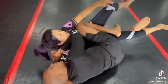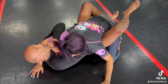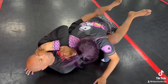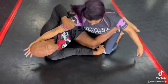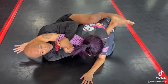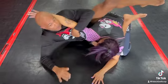Okay, but we're gonna go back. Because instead of going in that direction, I'm gonna go to my right. So I extend my legs and I'm shifting so that my right knee goes inside. Sit up a second. My right knee inside. Now I continue here, but now I'm gonna start raising my left, and now I'm gonna release my hand so I can get up on my right elbow.